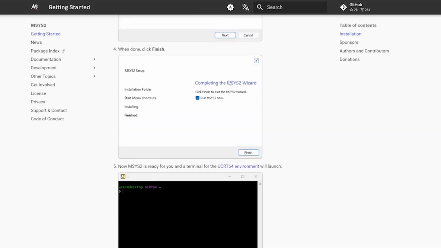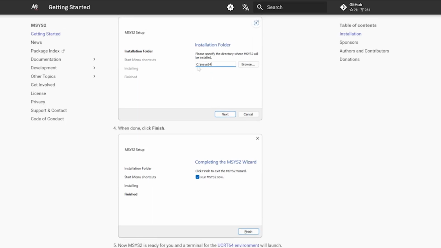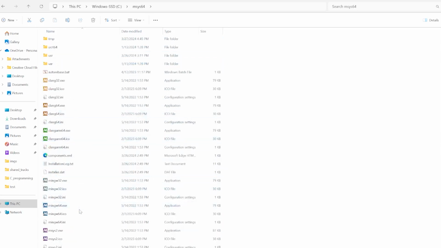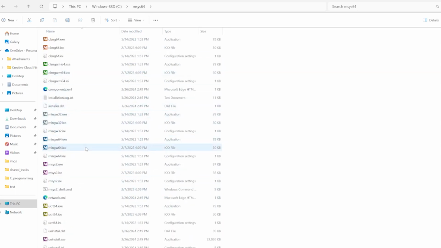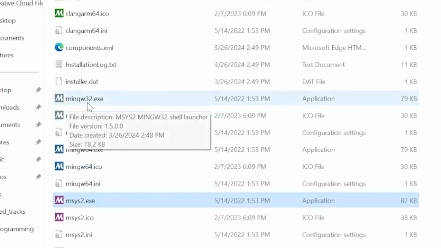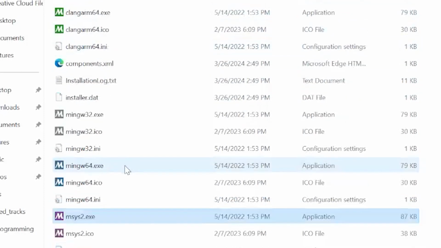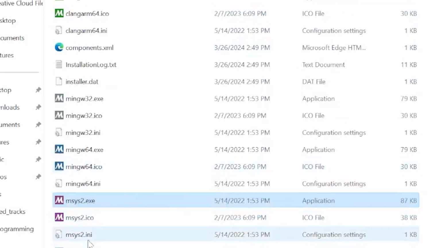Let me go ahead and open this path of MSys64 and show you what is inside. This is the msys64 folder, which contains a number of folders, as well as files and some executables. What you really want to look for are these terminal executables. You have a number of them here. You have mingw32, and you have mingw64, I think. Yes, it's here as well. And you have also clang arm64 and another shell. So there are 4 or 5 of them, but most likely you will be working with the MSys2 one.